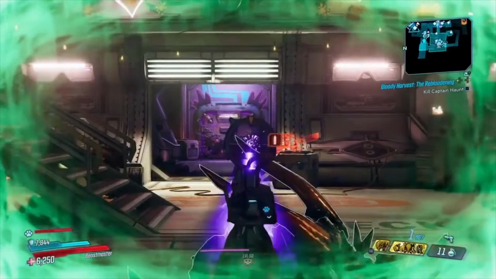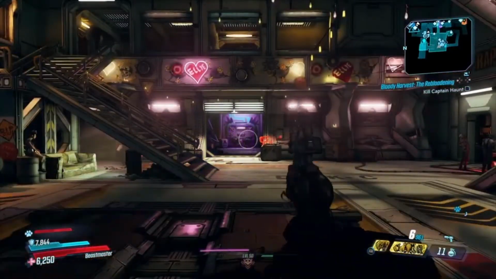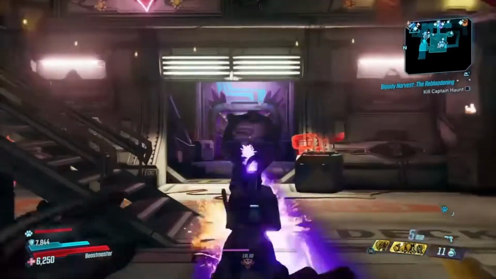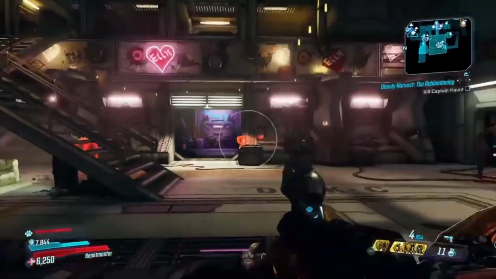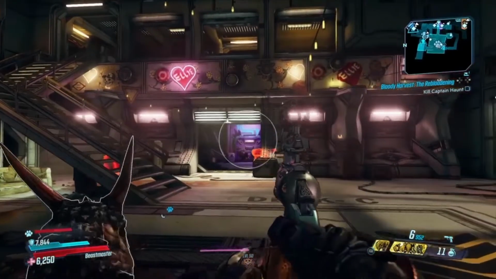So you can almost spam it, but you don't want to straight spam it so fast that you have to reload and ruin your shots. You can't do that, and then you have to go through the entire reloading process of trying to get them back. Like that, the first time I got it lucky. So yeah, that's pretty much how you do it.